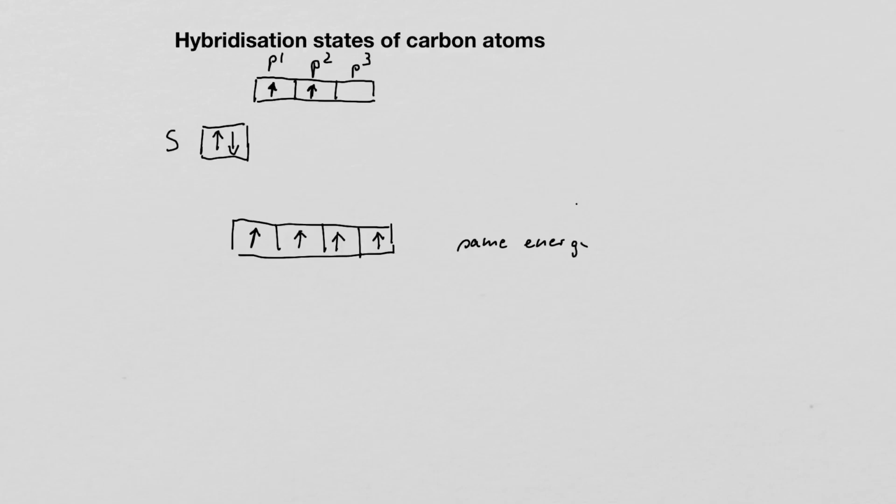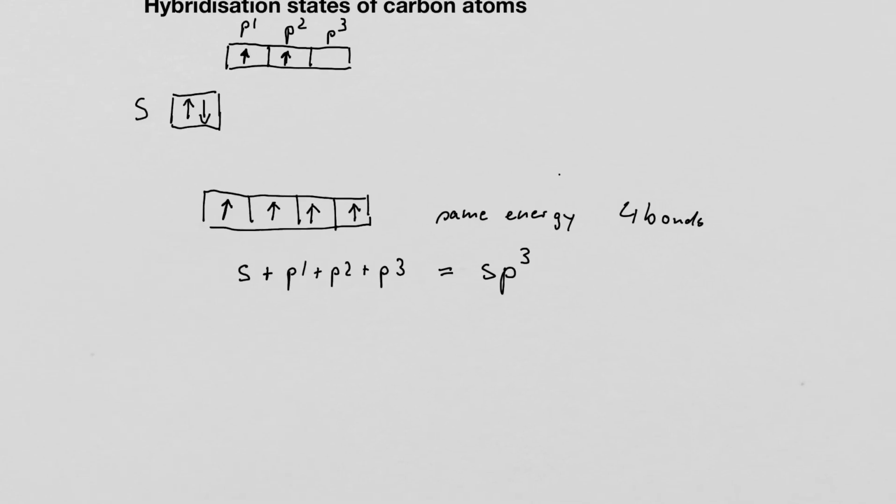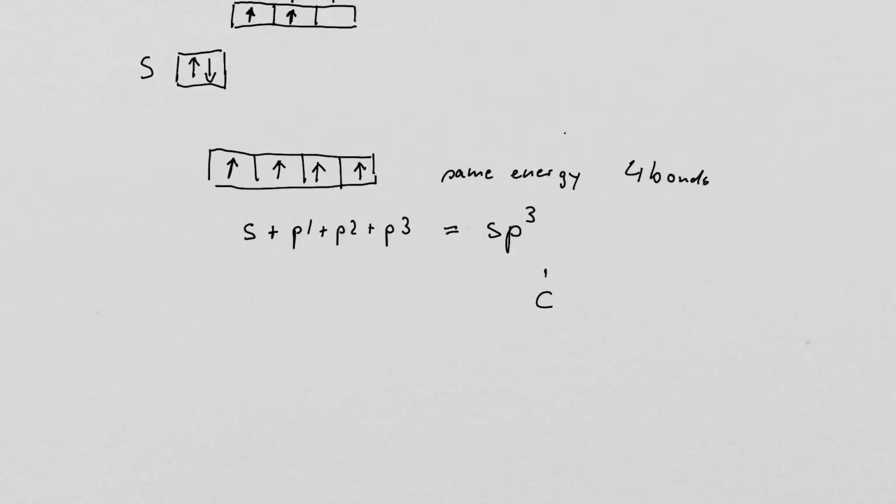Same energy, and that is why carbon in this state can form 4 bonds, and all bonds are equivalent. And what we have done here is we basically say we mixed the s with the p1 plus p2 plus p3, and then distributed our electrons equally, and this is also sometimes abbreviated as s, and we used all 3 p orbitals, so sp3. And the relevant carbon molecule would basically look like something like this. All 4 bonds are exactly equivalent, and there's no difference between them. So you have individual single bonds on this carbon.